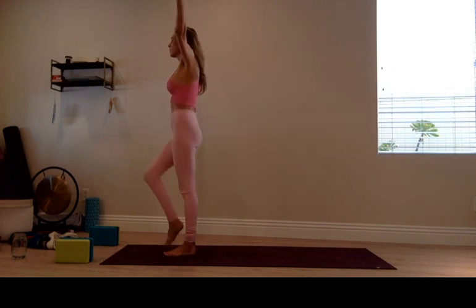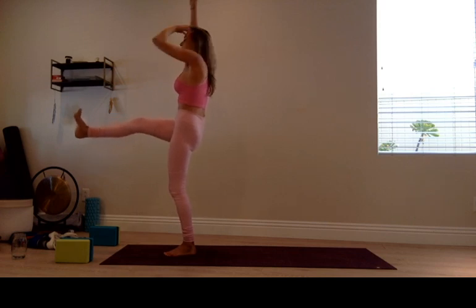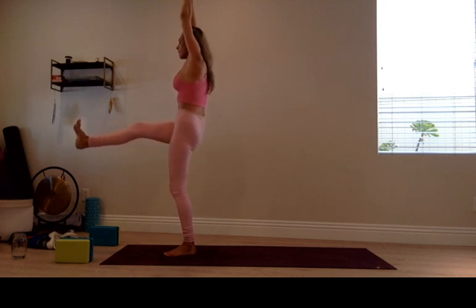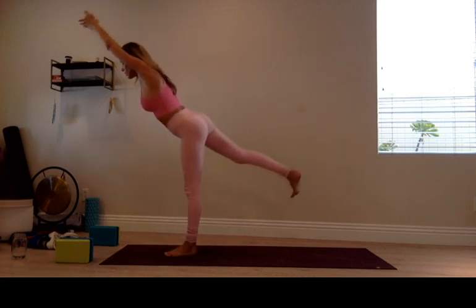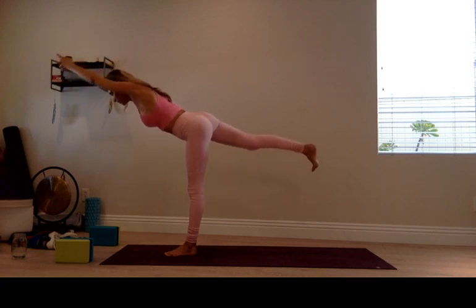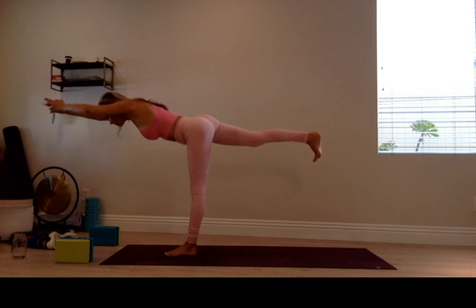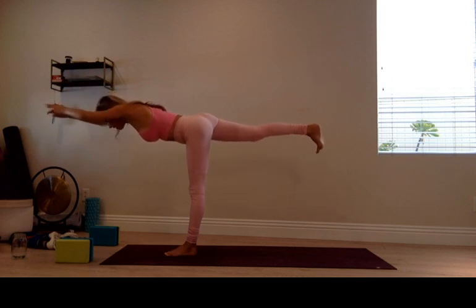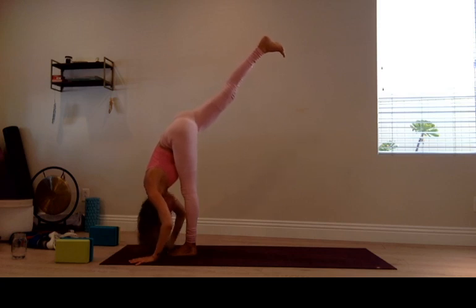Inhale, arms reach up, right knee into chest. Exhale, kick the right leg out, hold here. Lift the right toes a little higher. 3, 2, and 1. As you exhale, swing it back. Warrior 3, if you'd like, you can keep the palms together, arms reaching forward. Lower the right hip in line with the left. Exhale, release and fold, standing splits.